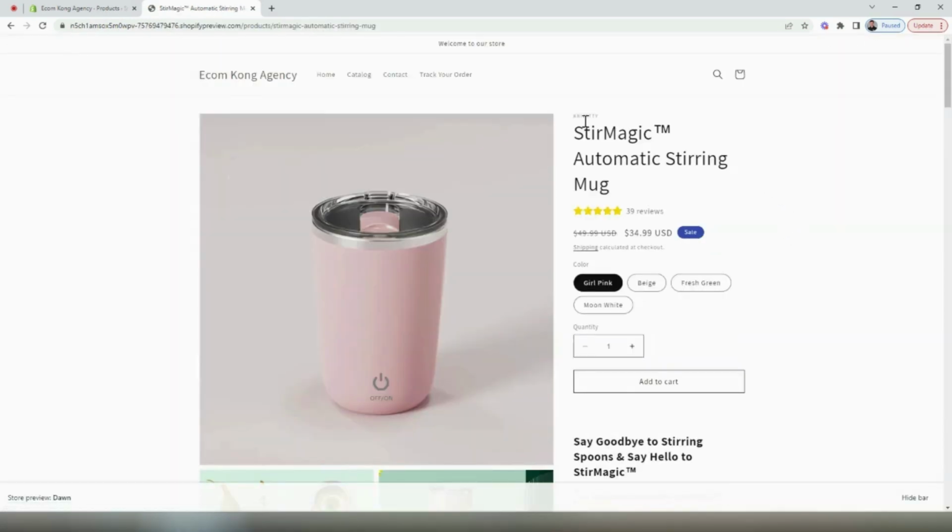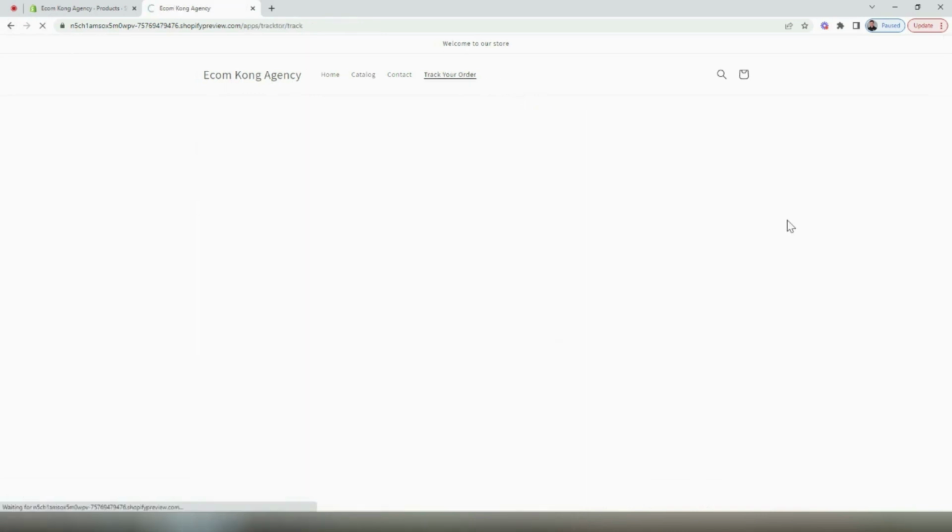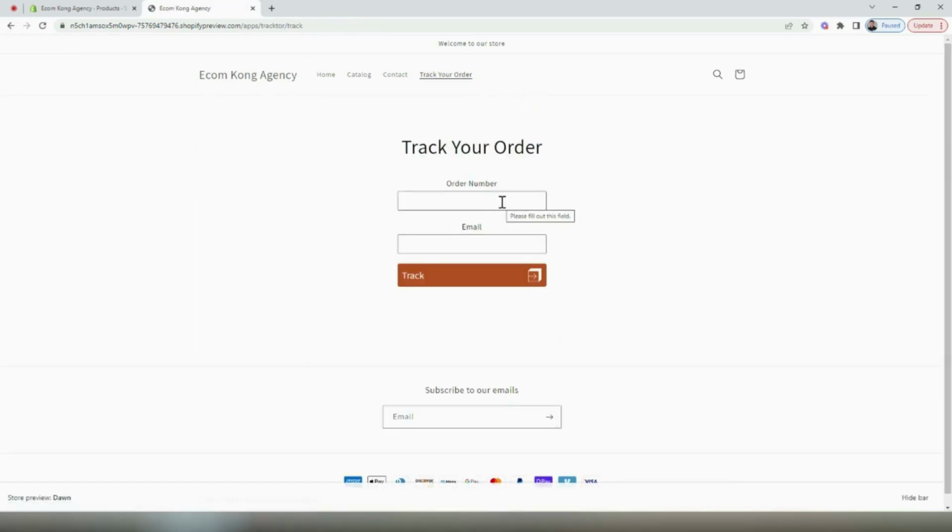Now when customers come to your website, they can easily track their orders by selecting the link up top, entering in their order number and their email address, and then their information will automatically populate right here. It's gonna save you so much time dealing with customer service by allowing customers to just go to your website and track their orders. I've also found that having that track orders page helps to increase conversion rates because when customers go to your store for the first time, they can see that once they place an order, they'll be able to track it right on the website.